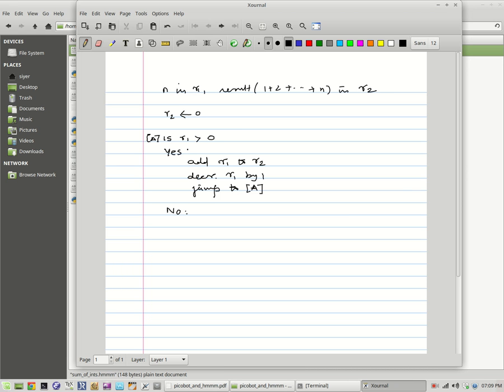In that case, you simply jump to the caller, and the way you do that is by jumping to the address given in R14. All right, so that's an outline on how to go about solving this problem.